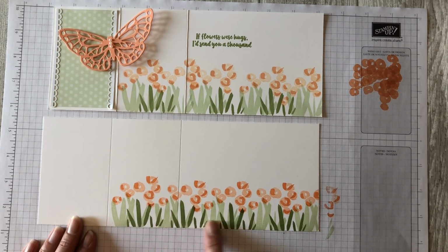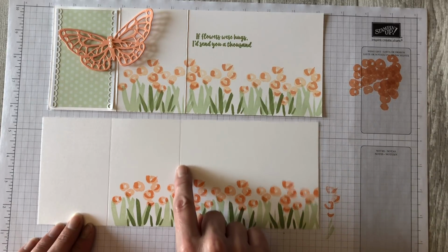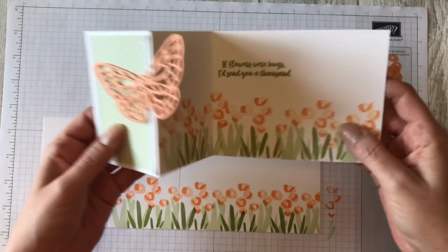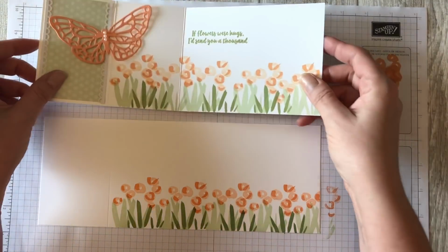So I just need to line it up and stamp. All right, now we've created a beautiful flower garden right across the bottom of our card. So the next thing I want to do is add this little sentiment. I want to stamp it as close as I can to this score line so that when I close my card, you can't see it, right? And then when I open it, that's when you see the sentiment.